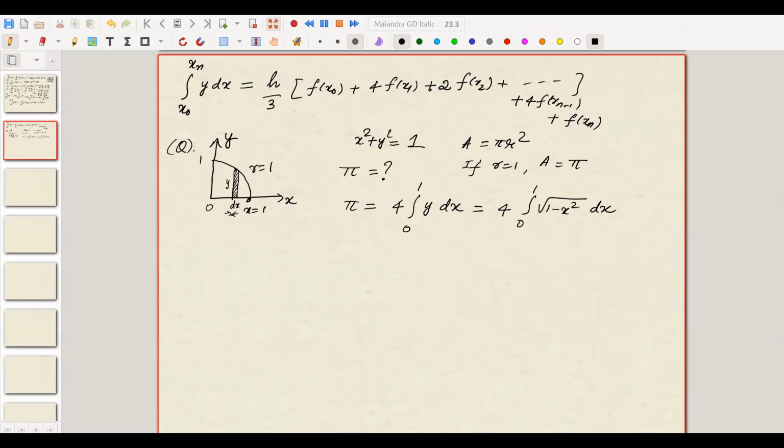Take the summation of each of these terms. So you can see I have defined my function f as a lambda function, lambda x, square root of 1 minus x square, which we have just written in the slide. That is our function. We have to integrate from 0 to 1, so np.sqrt(1 minus x square) I have written.